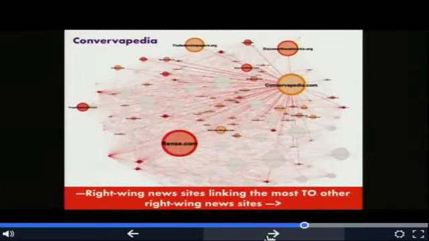So there are other aspects of the ecosystem that you can analyze through links as well, and links out is one of them. There's LinkedIn, but there are also links heading out. When you look at the sites that are acting as the hubs or distributors of a lot of the fake news information, links lead you back to sites like Conservapedia.